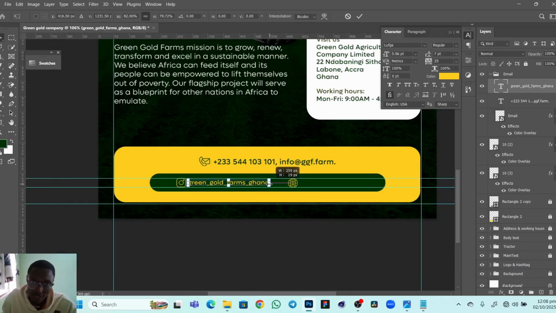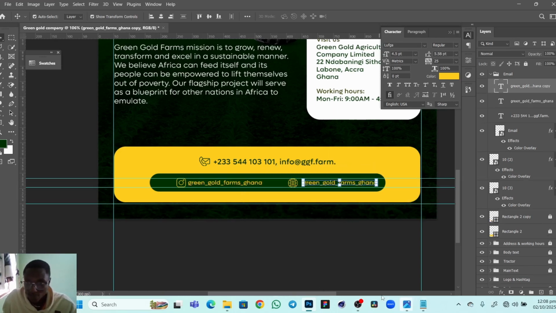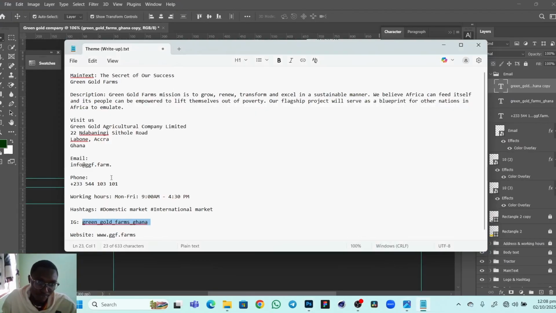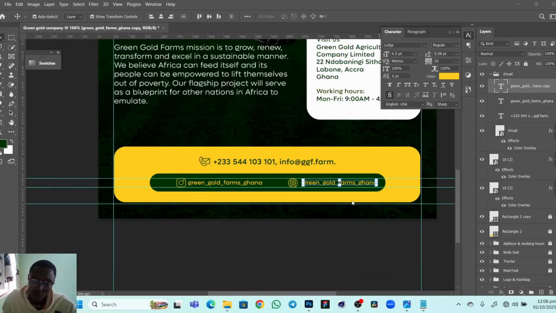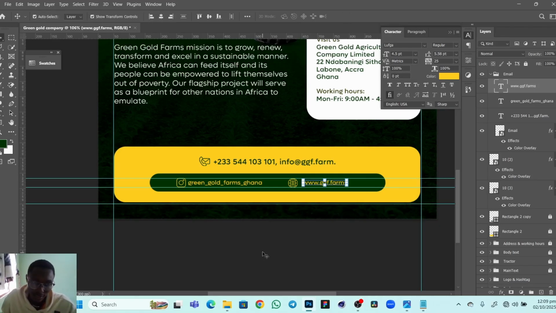So I'll reduce that to somewhere 4.5 would be great. I'll duplicate that, hold on shift so that it will move straight. Okay, and I'll bring in the website. So I'll double click on this and Control V, and I'll add it nicely.